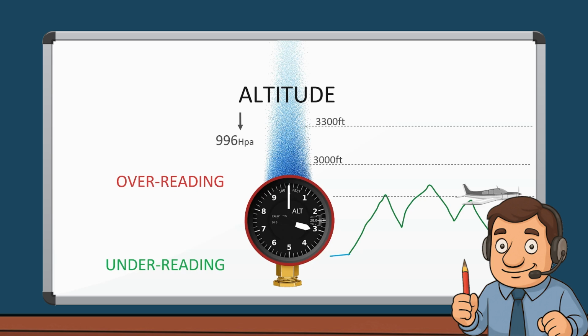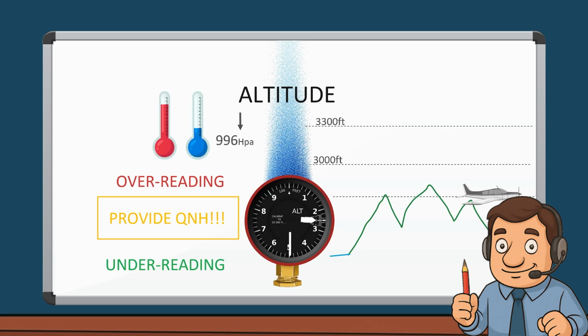Therefore, as soon as you clear an aircraft for the first time to an altitude below the transition layer, make sure to provide the QNH, so that nice little finely tuned altimeter shows correctly. There are also considerations in regard to temperature, but that's not too relevant for you at the control at this stage, and it is expanded upon in the lessons. Also, the wind has no effect on the altimeter either.